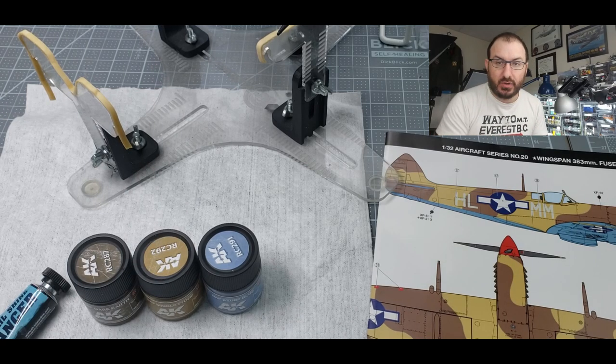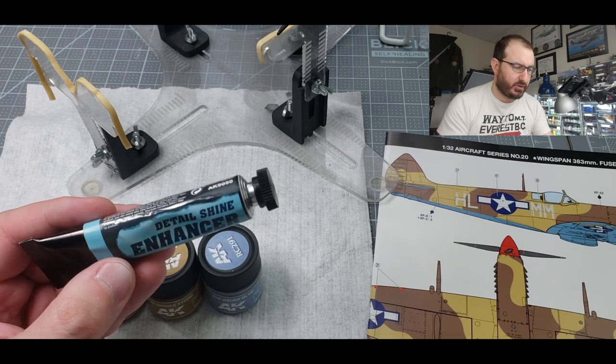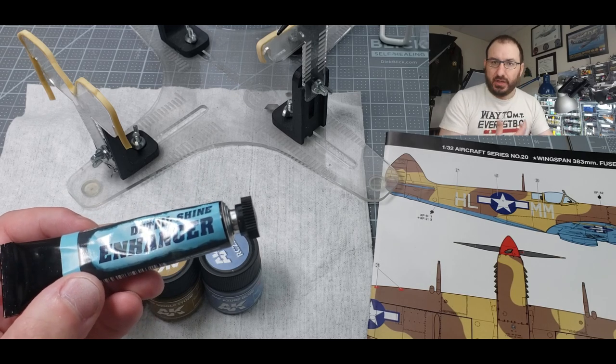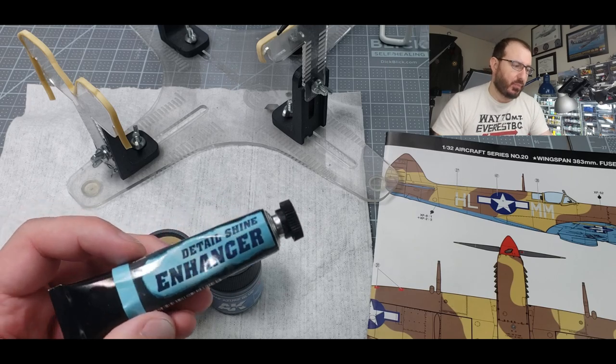Then the next thing that we're going to get into is I'm going to use this detail shine enhancer thing. And I'm going to do some more experiments with chipping and try to use this as a method for pretty much chipping whatever you need at that point.